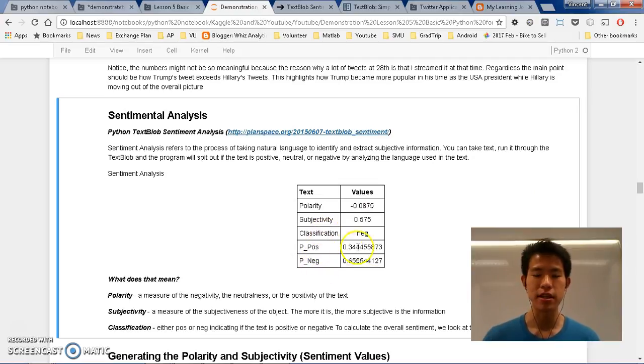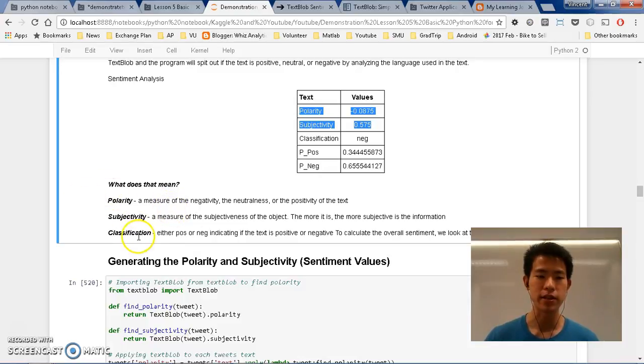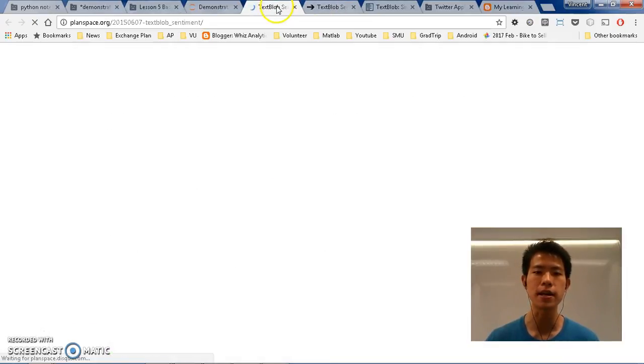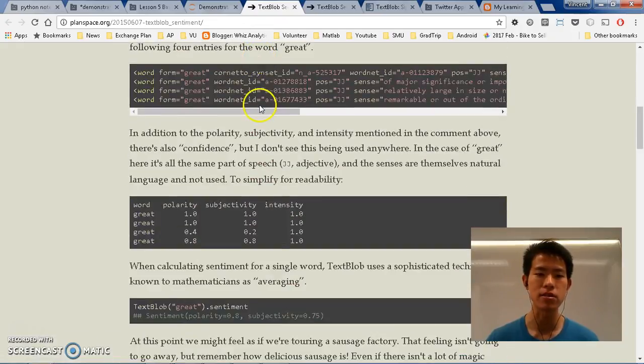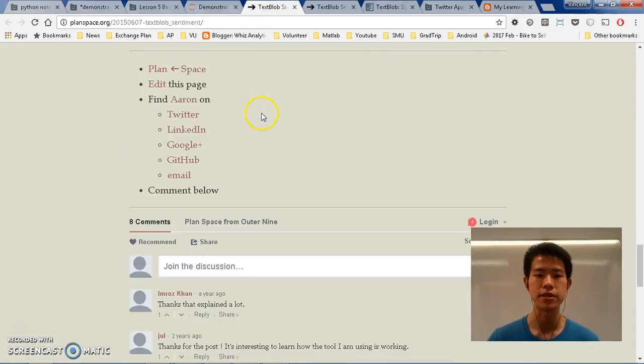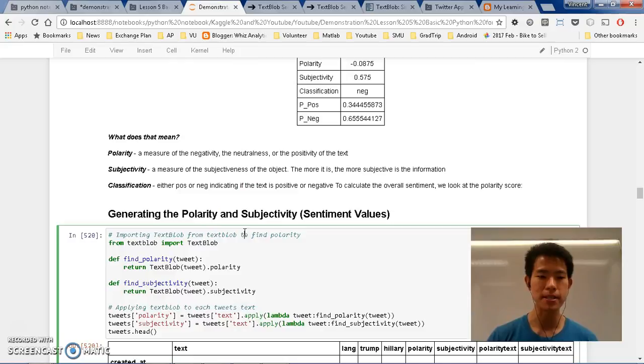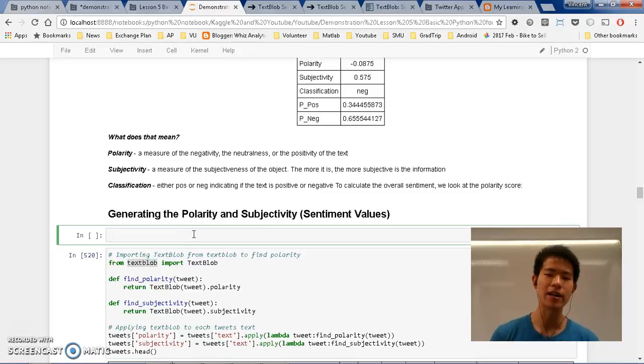And for classification, we can create these two, which are very important when using TextBlob sentiments. Okay, and I put polarity, subjectivity, and classification here. If you are wondering how it could work, there is a link that I prepared for you, so you can just open it up. It's a Pen page. Basically it uses averaging methods. I'm going to explain more about it, but basically this is the sort of code that we have. So let me try and code to show you a little bit about how it works.